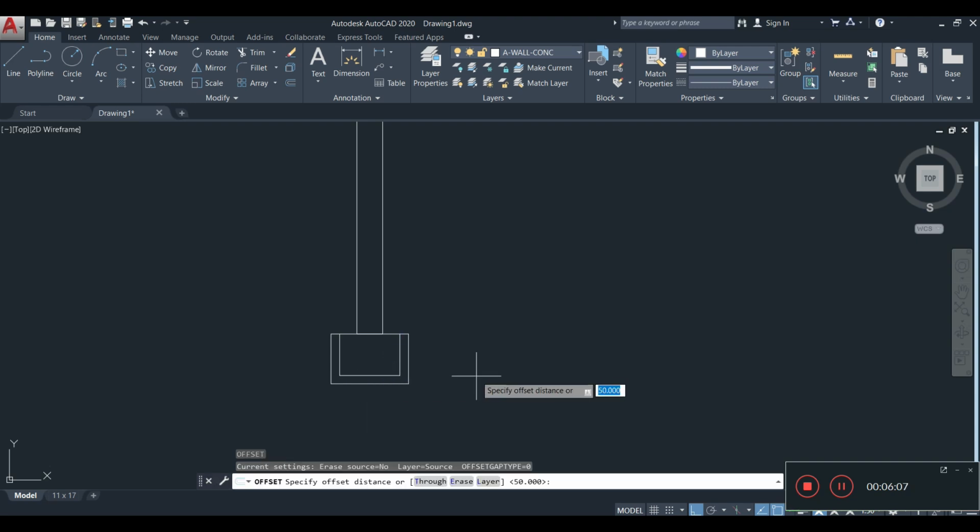Now the reason why I use 50 is because whenever you're drawing any form of reinforcement that is going to be encased in concrete, as long as it's in the ground, it is recommended that you use 50 millimeters or 2 inches. If it's outside, then you could use 25 millimeters, because there's less chance of it getting corroded.